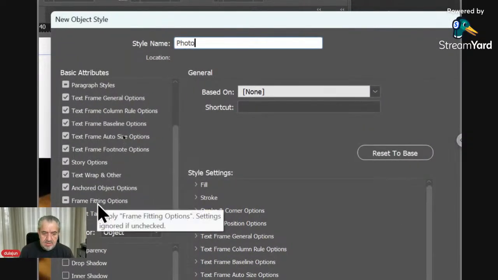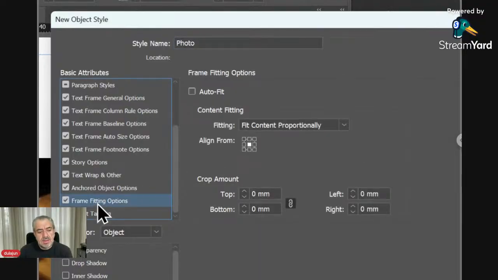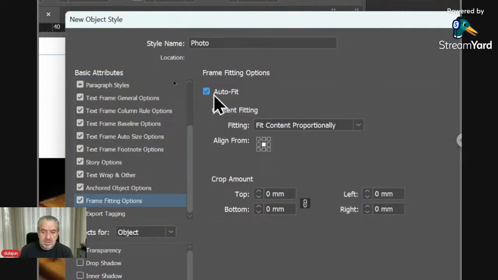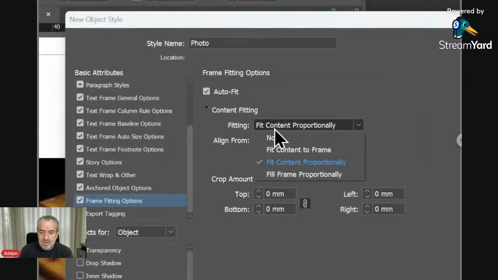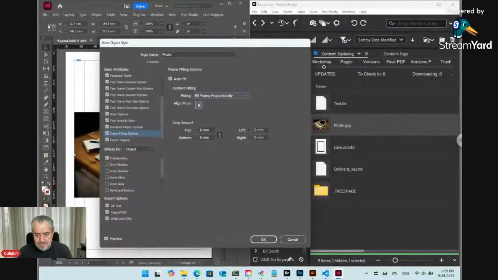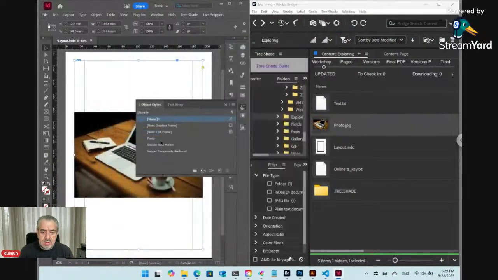Check here frame fitting options. This option is important in automation and content updating, because when InDesign opens the document to update the content, this attribute in the object style will auto fit or fill the frame. Click OK.